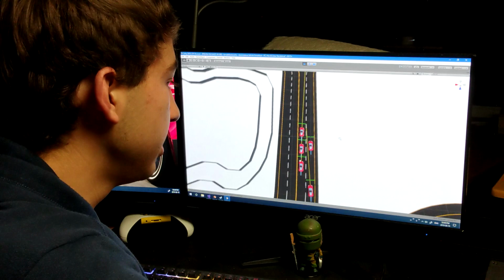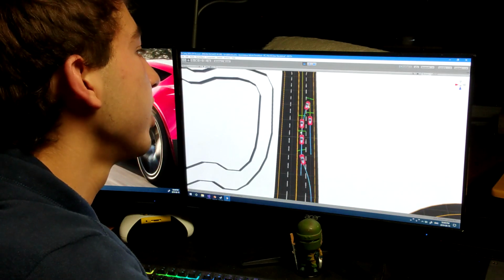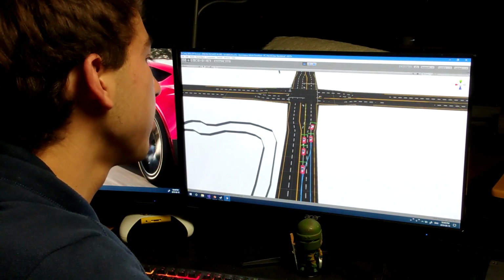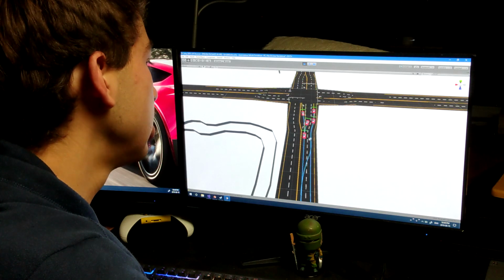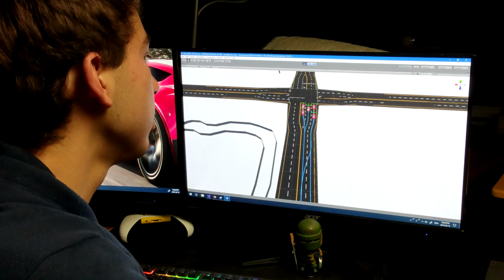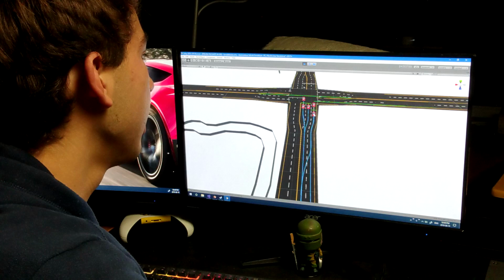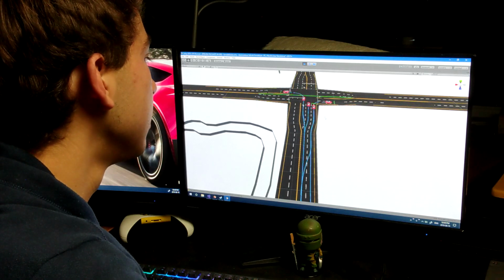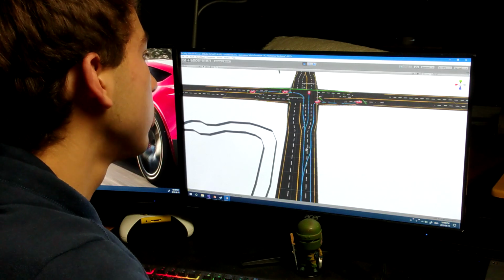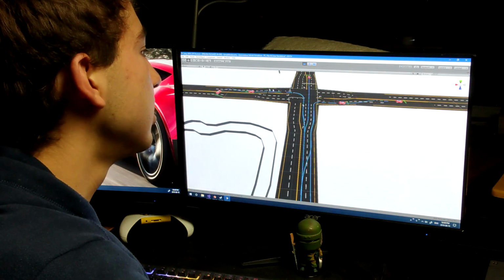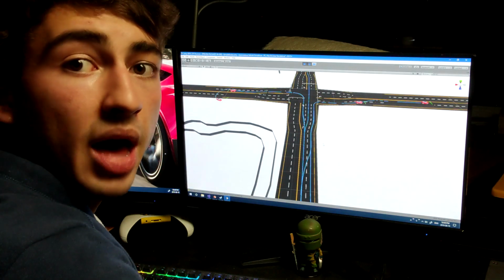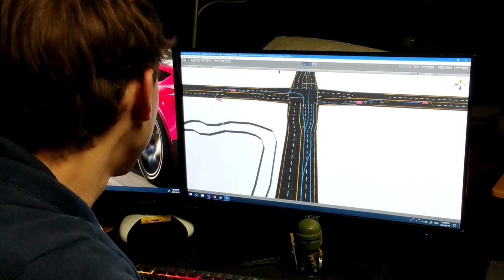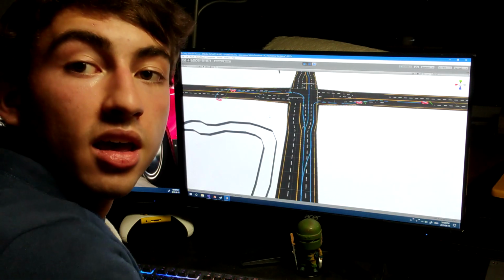So you'll immediately see this car right here, look, it's lane changing, and this car right here is immediately lane changing. So this car must want to go right, and this one must want to go left. As you can see here, yes, these two want to go left, this one wants to go straight, and that one wants to go right, and that one also wants to go right. So right there, you can see the blue lines here show the paths of them. Oh, that car there started going crazy. Let's not look at that.